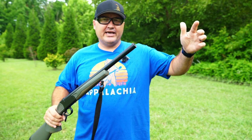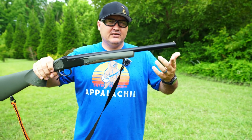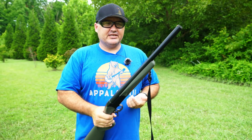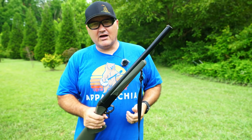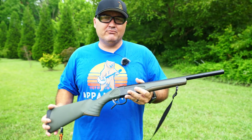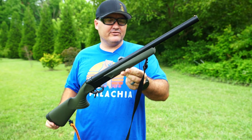Now, I shortened the barrel. It had a 28-inch barrel on it, and I shortened it down to 18.5 inches to better suit my needs. I took a lot of heat for doing that. A lot of people said I shouldn't have shortened the barrel, but I customized it to my purposes. Now, obviously, if you want to leave the barrel long, that's up to you. I just made it more suitable for my needs, and I'm glad I did it. I don't have any regrets whatsoever.